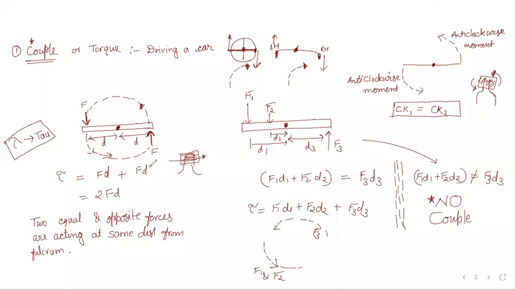It's not a couple. It's just a moment. Because of that, the cap takes a turn like this. The cap comes out of the thread and ultimately the cap goes up. The reason? It is imbalanced. You are applying only one force, a second force is not there. But when we use balanced forces, we always get a couple.